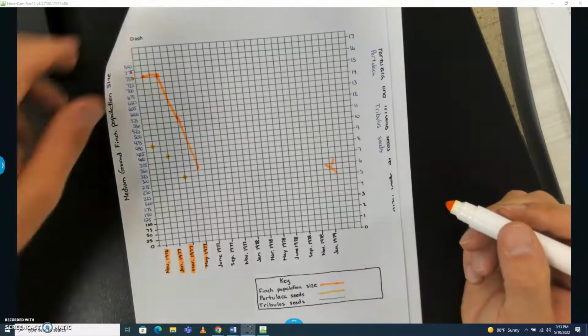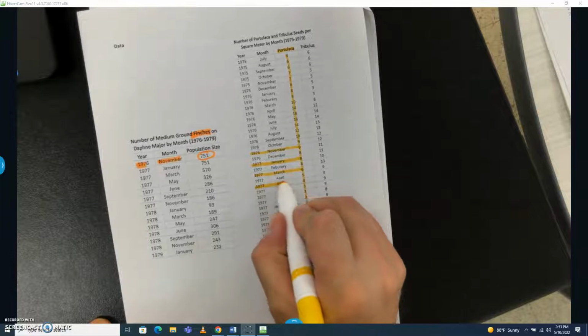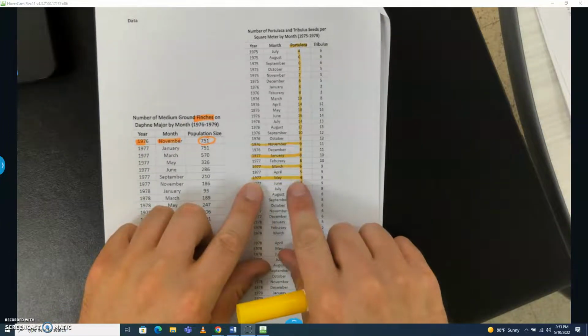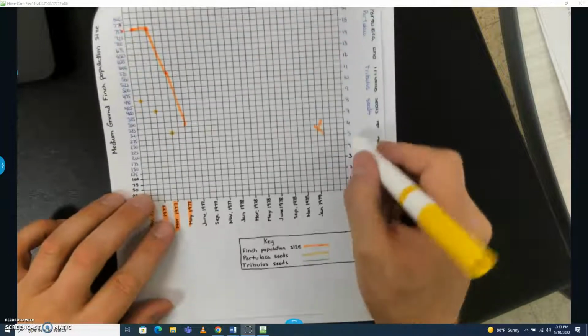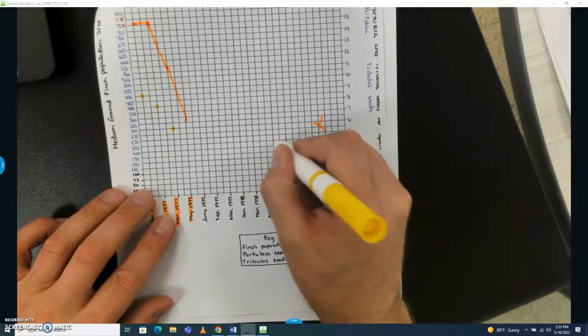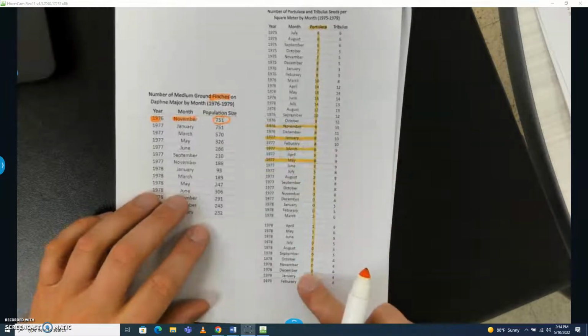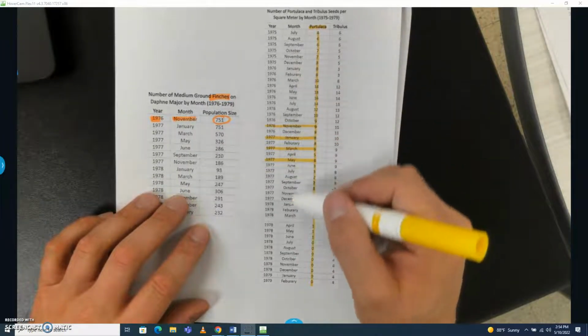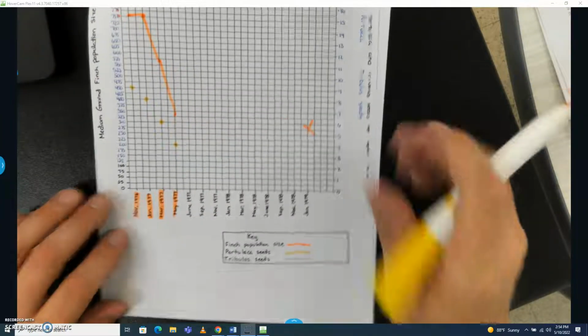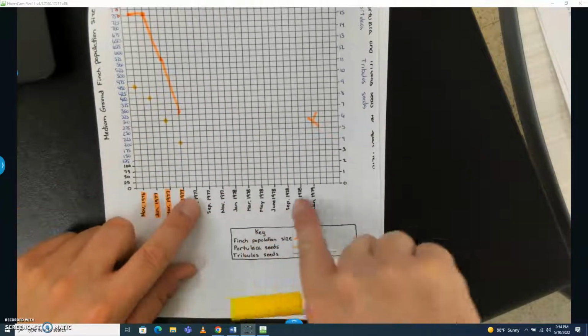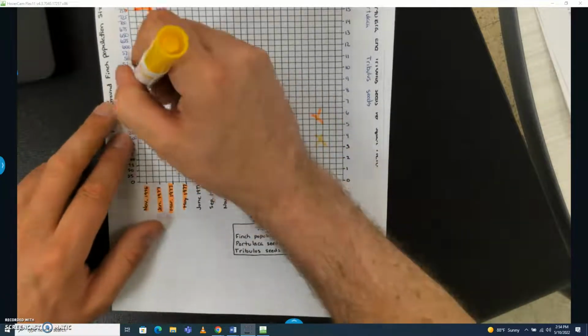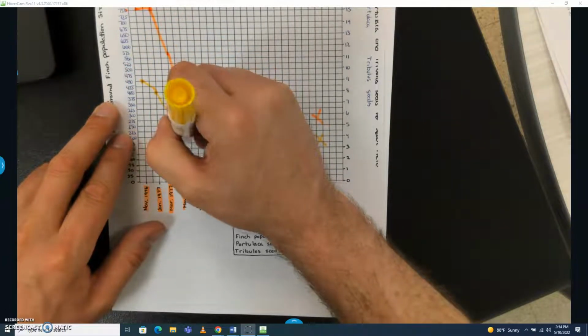We'll do one more of these together for this one. We'll do May of 1977. There's May of 1977. Looks like it's 4. So go down to 4, bring it across, and put a dot. You need to continue for the remaining months, finding them in this data here. Notice we're not graphing every single data point in here. So we're not using all of this, we're using select values. And again, once you've put in all the dots for the remaining months, your graph would end over here for this line, and you could connect those points.